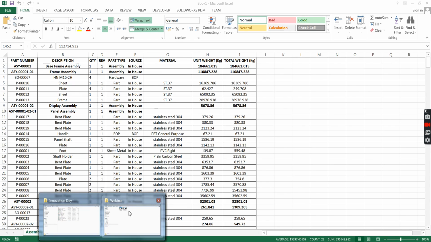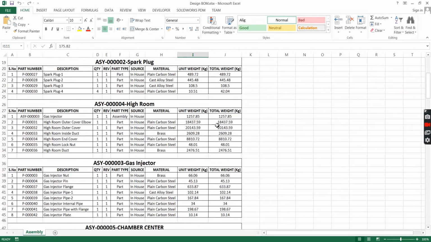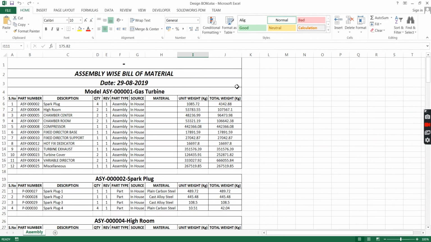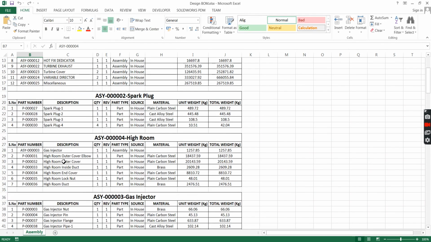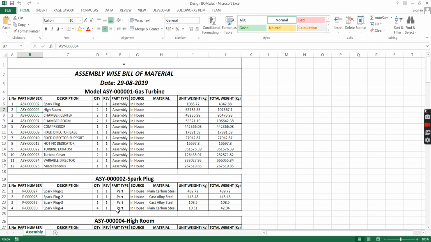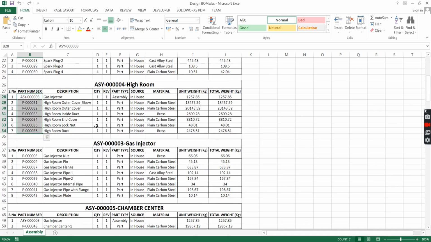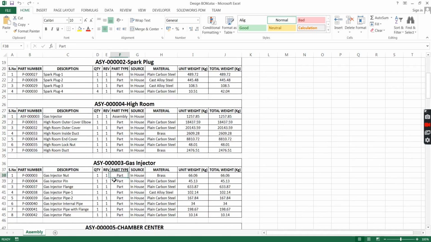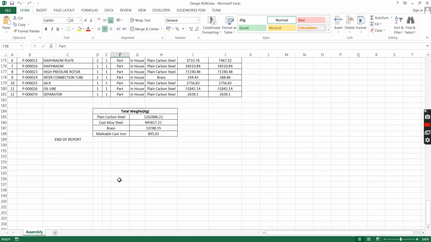Let's quickly have a look at the design BOM. So the design BOM looks this way. It basically gives you the detail of the first level assembly and the detail of individual parts available in each sub-assembly. You see the second assembly, and you can see the length for the child, and it further segregates each and every assembly. That's it.